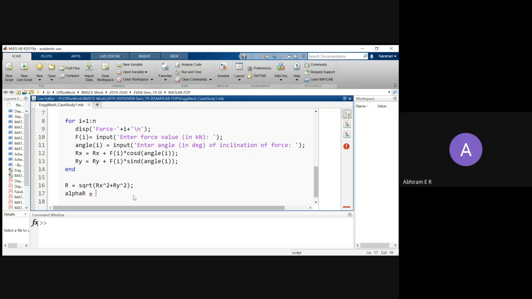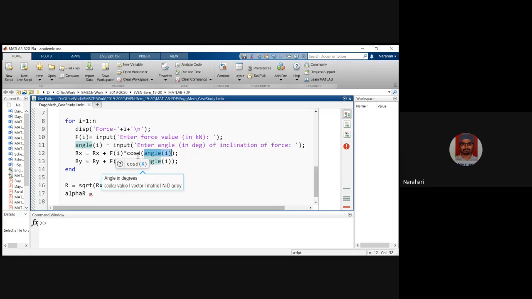Rx is being incremented, no, sir? Rx is equal to Rx plus f of I. Correct, the Rx value is continuously changing. Yeah, it is changing, but it is not getting appended. I didn't get you, sir. See, f of I, this particular term that I've highlighted, is a single value. It is just one number, equivalent to a scalar. Angle of I is also a scalar. Even though angle and f are both vectors, f of I and angle of I are single values, just simple normal scalars. Okay.